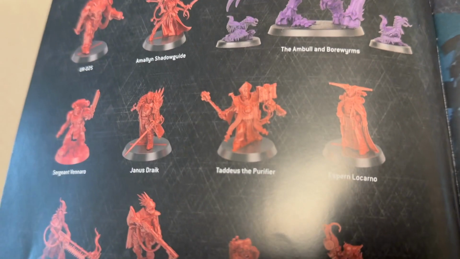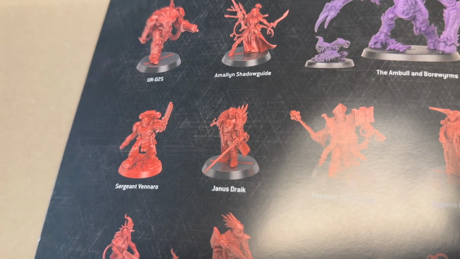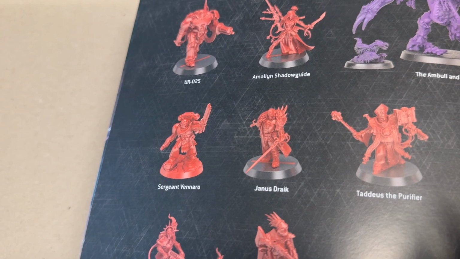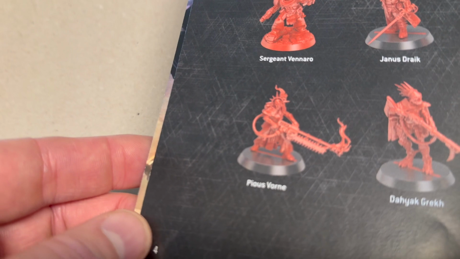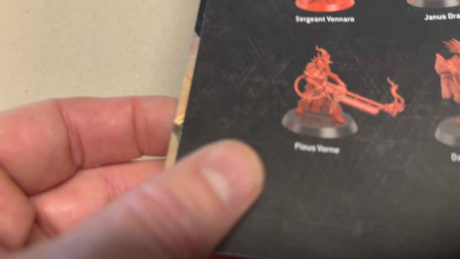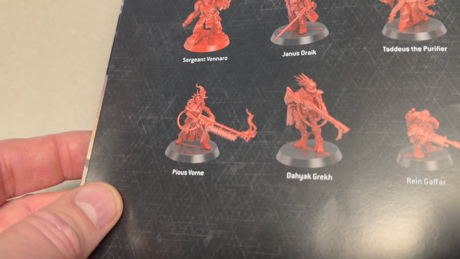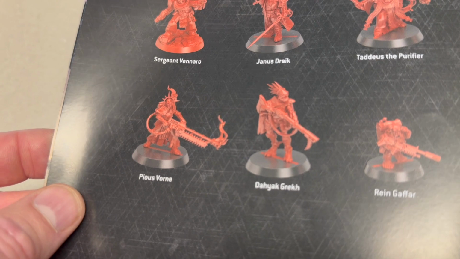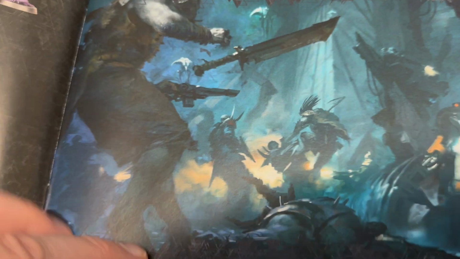Let's see. Esperna Lacarna, who's a navigator. Thaddeus the Purifier. Janice Drake, who is a rogue trader. Sergeant Venaro the Space Marine. Pius Vorn, who is an Adeptus Sororitas character, I believe. Dahak Grek, he's a Kroot. And then we've got the 2 Rattling twins and some other great artwork.